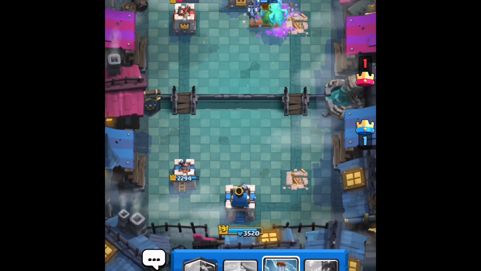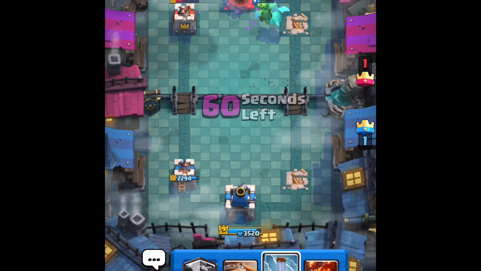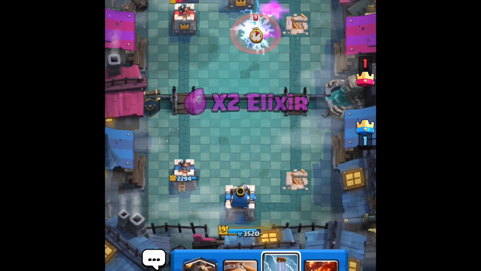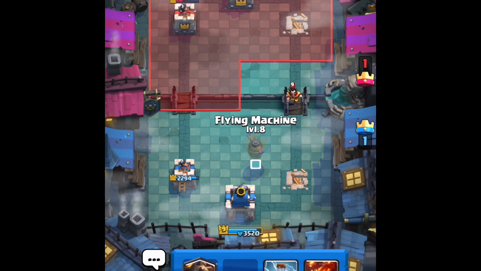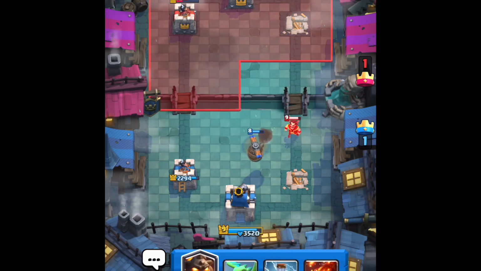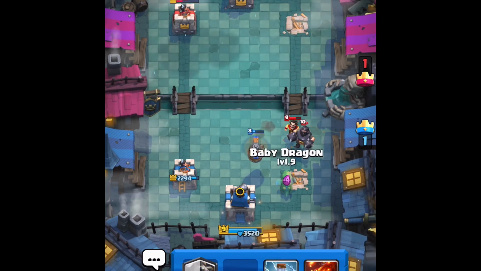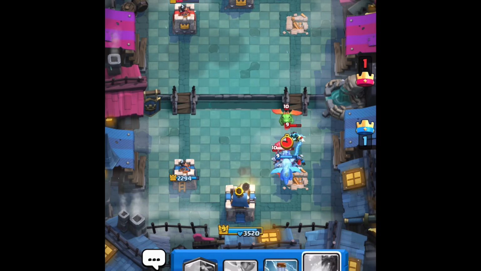He dropped a Hog Rider. Okay, that log was good value for him. But the damage, the Baby Dragons, the non-clone Baby Dragons tanking. Hey, let's go. And we're up in Elixir. And we have advantage on that side as well because we've done damage. Oh no, I don't have my Minion Horde in cycle. No, how did my Flying Machine not win that?